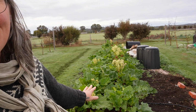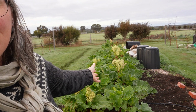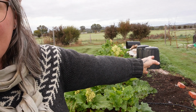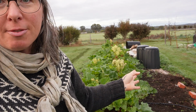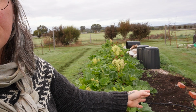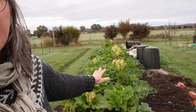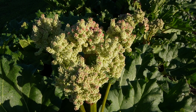So you can see plot number 1 behind me. It is mainly rhubarb that we've planted here. I have planted some asparagus as well. The asparagus is not going to live here forever. It is going to go into a different plot. But this bed we are planning to be our perennial garden for the perennial vegetables.